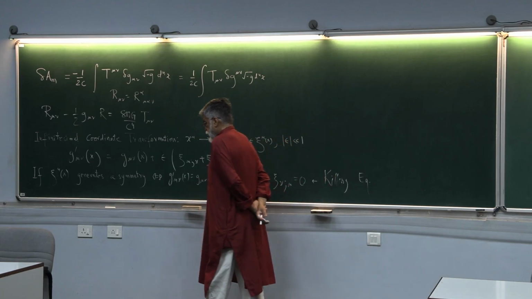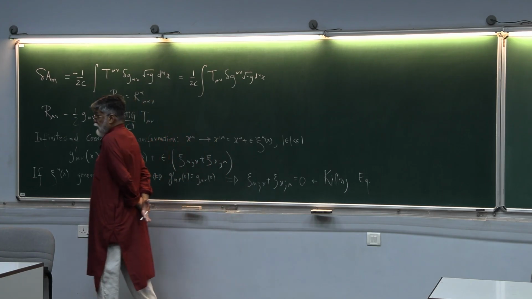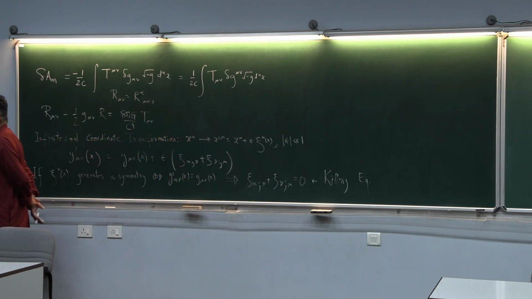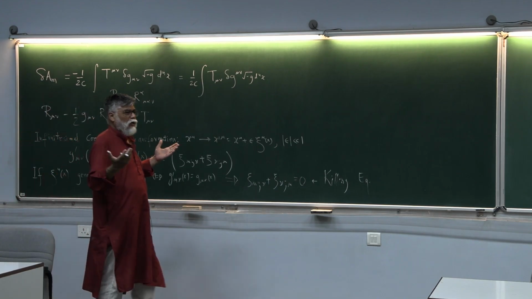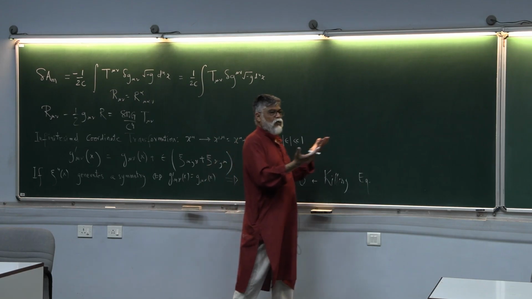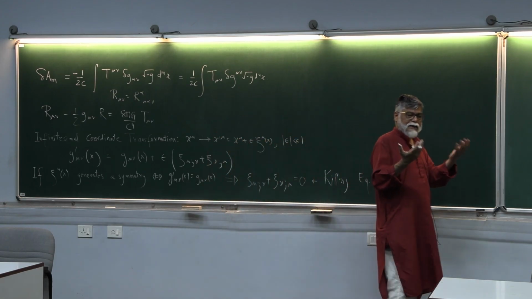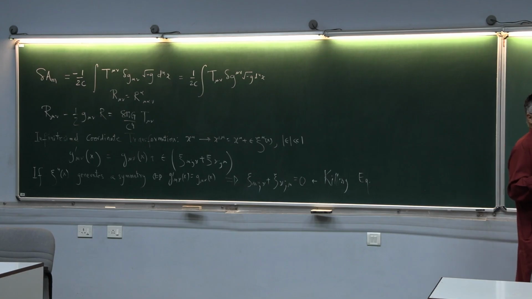So obviously, whenever there is a symmetry, something is conserved. That we know from our classical mechanics days, and this is true even in quantum theory. Even in quantum theory, whenever there is symmetry, there is a conserved quantity. And in quantum theory, you know the condition for some quantity being conserved: whenever that quantity as an operator commutes with the Hamiltonian, that quantity is conserved. It also follows from the symmetry. Now we will show that indeed whenever there is a Killing vector, there is a conserved quantity.